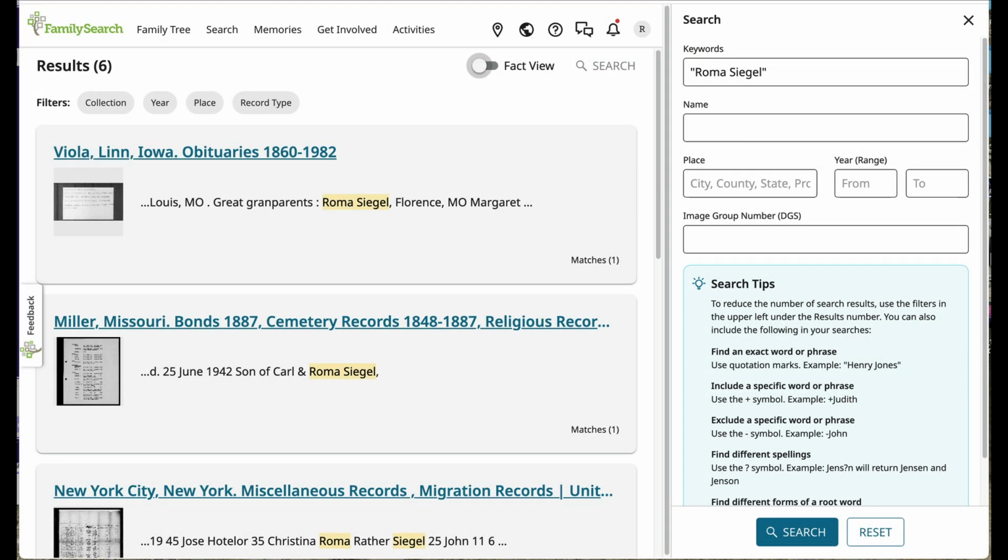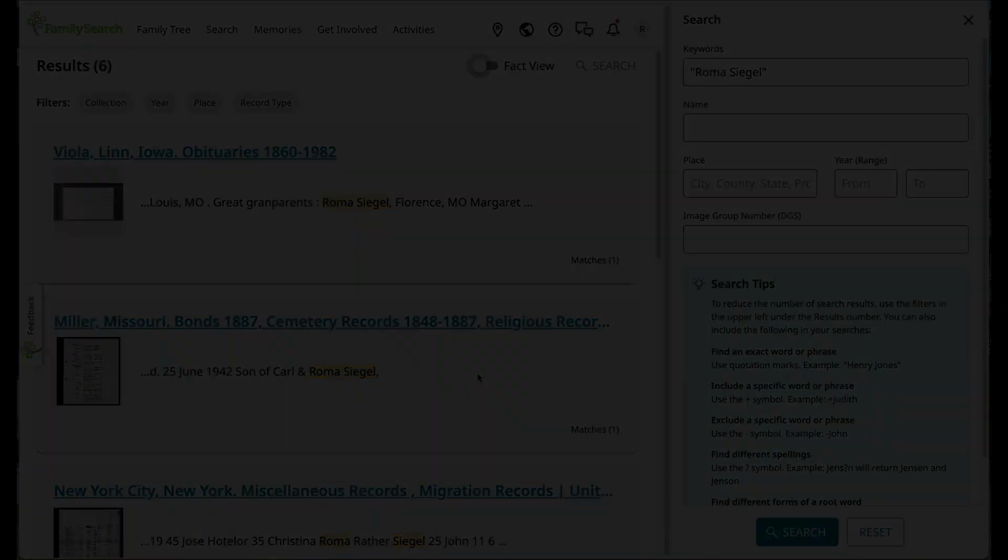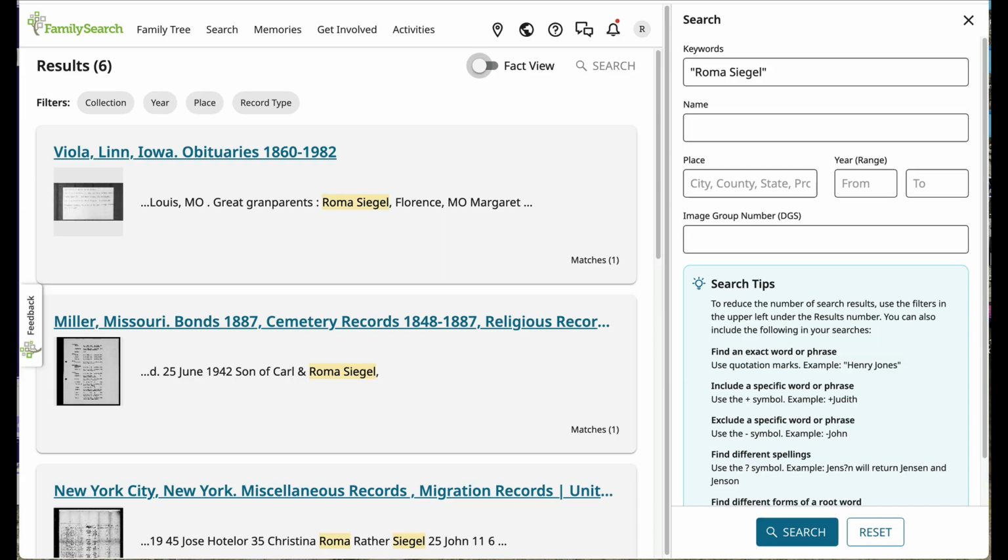Now let's look at an example of why you should not filter. I want you to roam through your results and keep an open mind. This time I put grandma in the keyword box, and the first two results are the ones that I want to discuss. I'm not going to use any of the filters, and part of that's because I only have 6 results. But even if you had a lot, you may want to scroll through and see if you find some things.